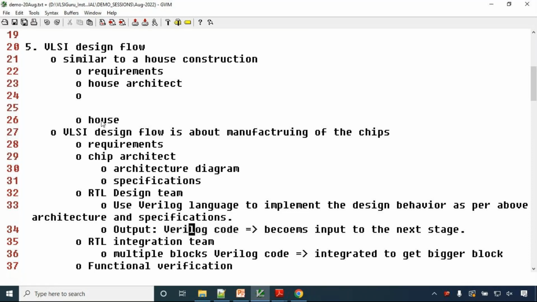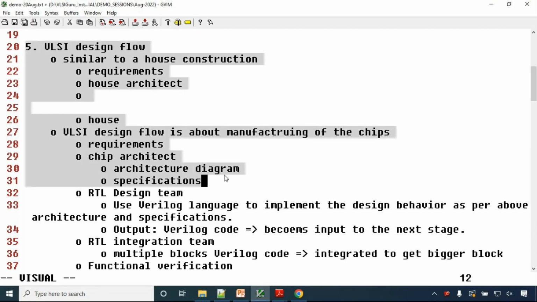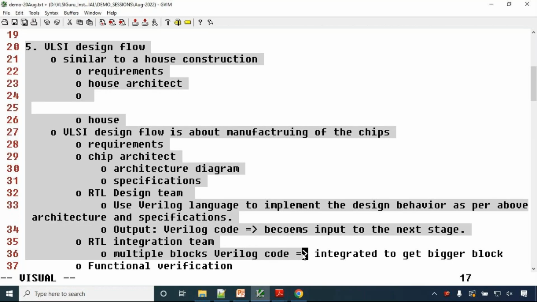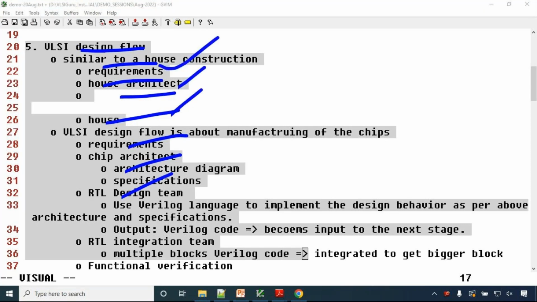Like if I give you this and tell you, let's assume that this is a Verilog code, check whether this Verilog code is working fine. You can't do it by going through each line and saying this line is good, this line is good. You can't do it that way.